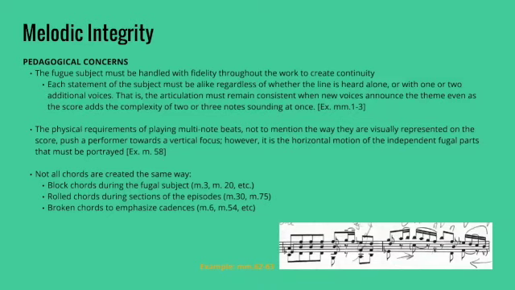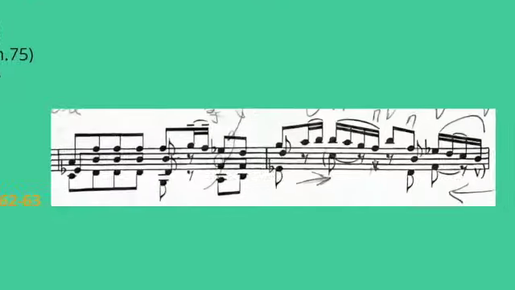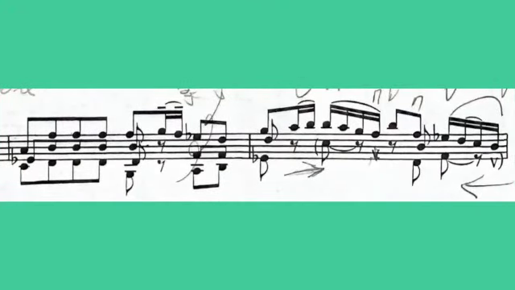Number two, the physical requirements of playing multi-note beats are very misleading sometimes. And one of the things I like to say about this is even if you just look at the way the notes are printed on the page, here, I'll blow this up so you can see. If you just look at the way the chords are, you kind of see this vertical structure, and that is completely contrary to the feeling you want to create as you're going through the fugue subject. So here's that fugue subject again, but you notice it's completed by all of these other voices with it.